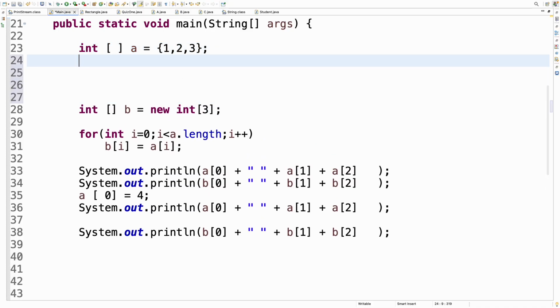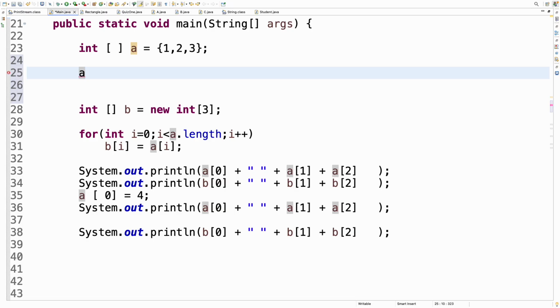How do I know it? Well, if I say a dot length, it has an attribute actually. It has a length attribute, or it has this equals function. So it is actually an object as an array. It's an array that takes primitive data types.